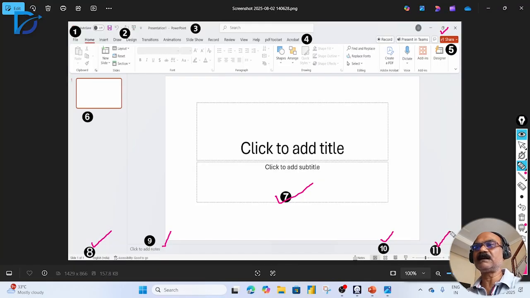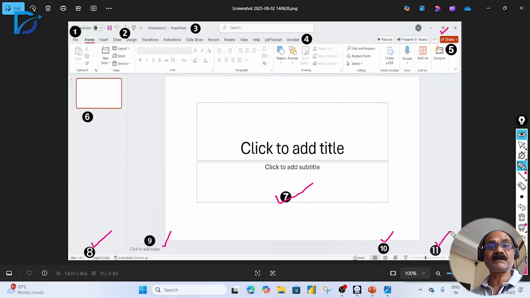Now this is the zoom bar, meaning you can zoom in and zoom out your content here so that it looks clear and others will also see it clearly. And it has a range from 10% to 400%.